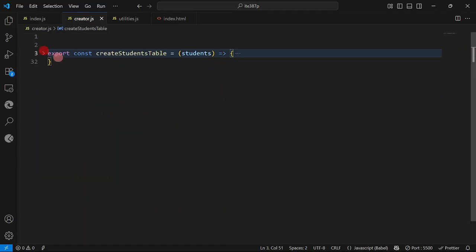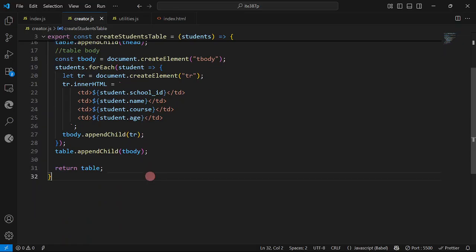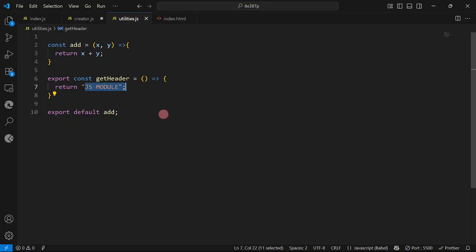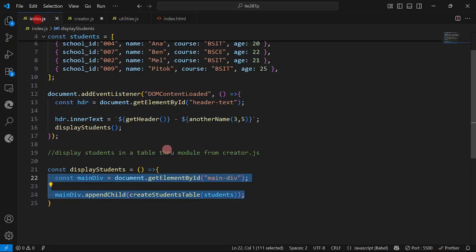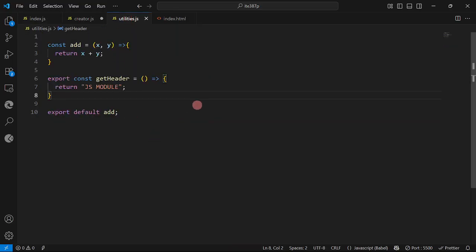Okay, and by the way, you could still create another export statement here. I'm just going to share with you, let us say, here we keep on calling document.getElementById, blah blah blah. Sometimes it's annoying actually to use document.getElement, document.createElement, and so on. So we could shorten that by creating a module.